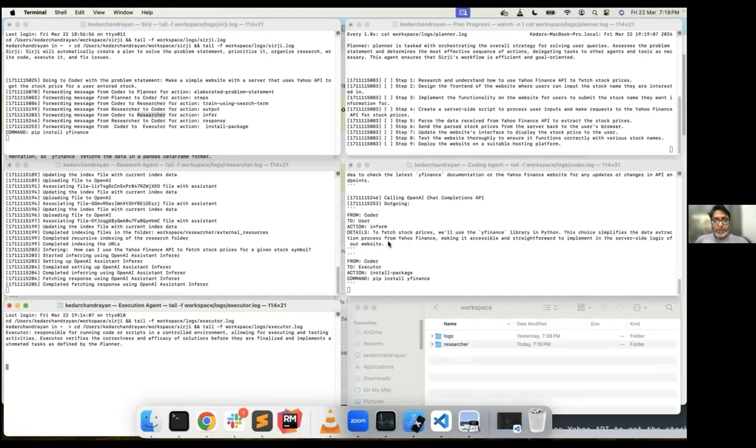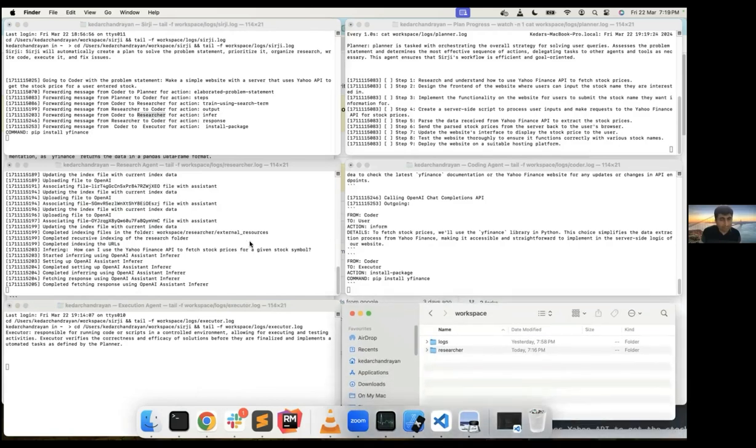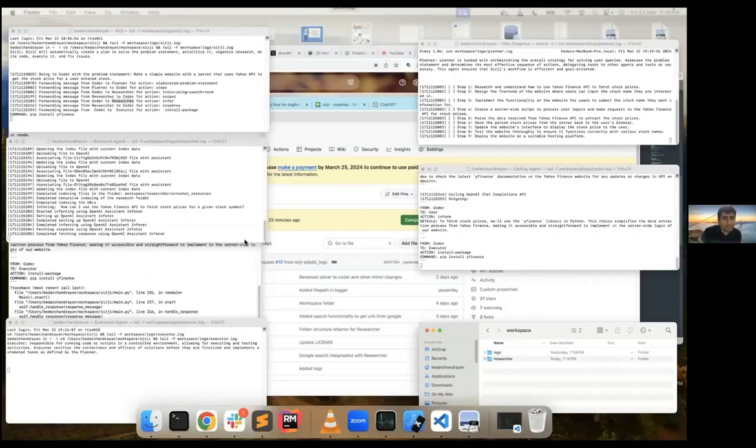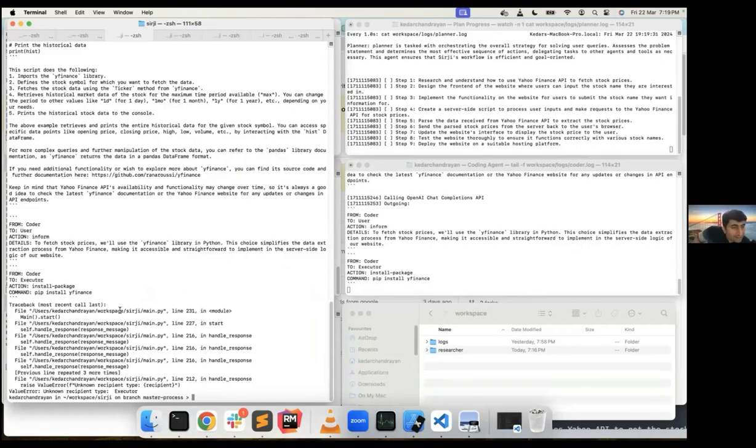Yeah, can you check if it looks like the script gave an error? Okay. Go to the terminal behind. Yeah, let's see. The pip install should have happened by this time. Yep. So yeah, it went to the executor for installing yfinance. Okay, what part failed?